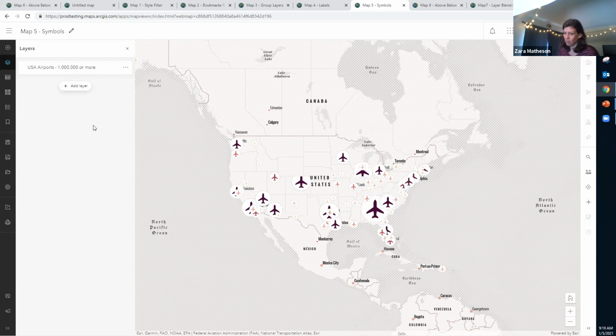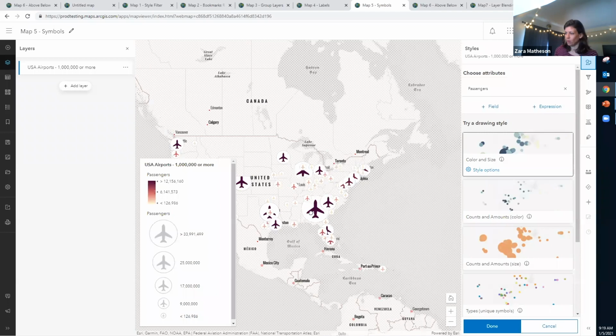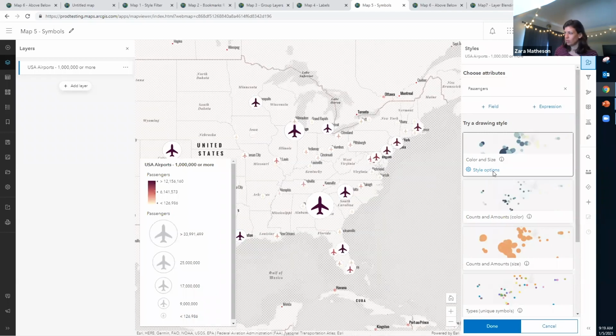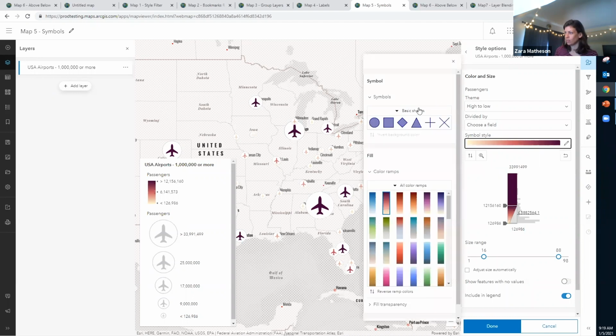Another great part about these symbols is that both the outline and fill are editable, giving you and other map users a lot more options for creating exactly what you want to see on the map. So in this map, I'm using one of the new airport symbols, which you can access through the style options. There's symbols, you can see the basic shapes, and then we have this section called beta symbols, and that includes POI and POI basic.